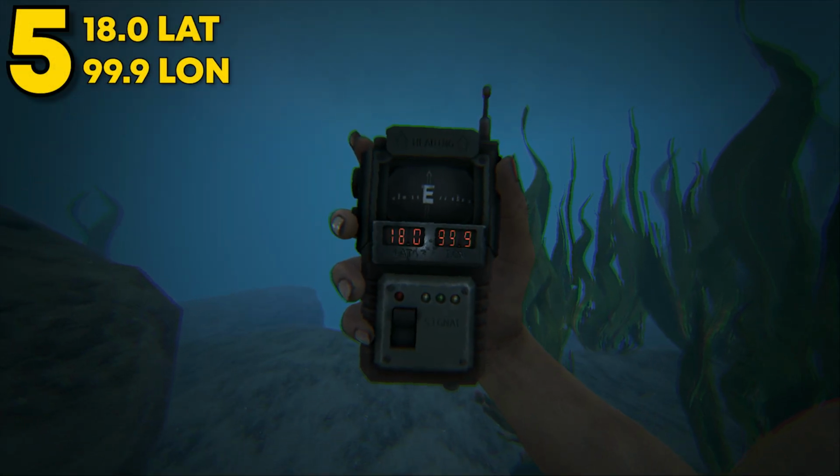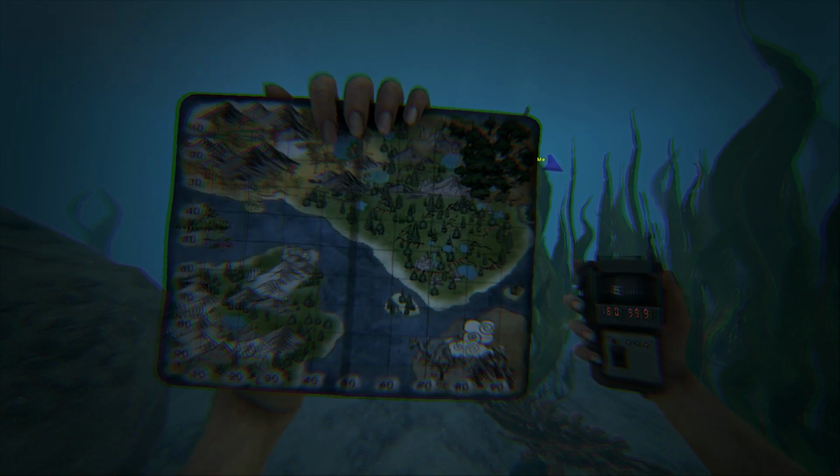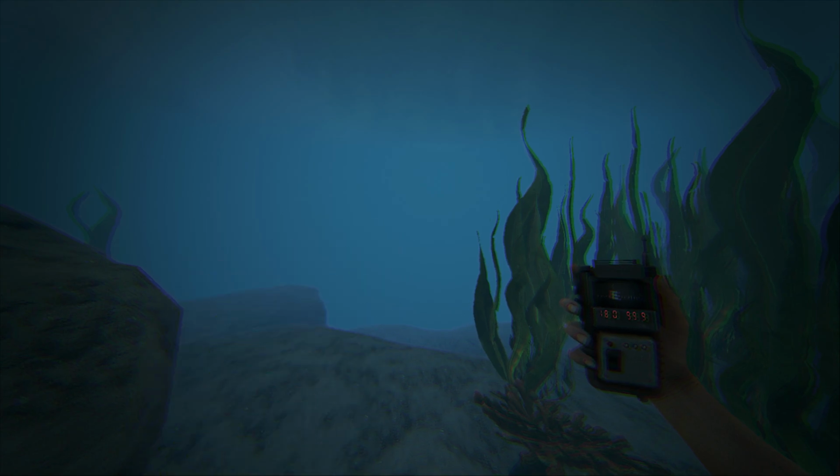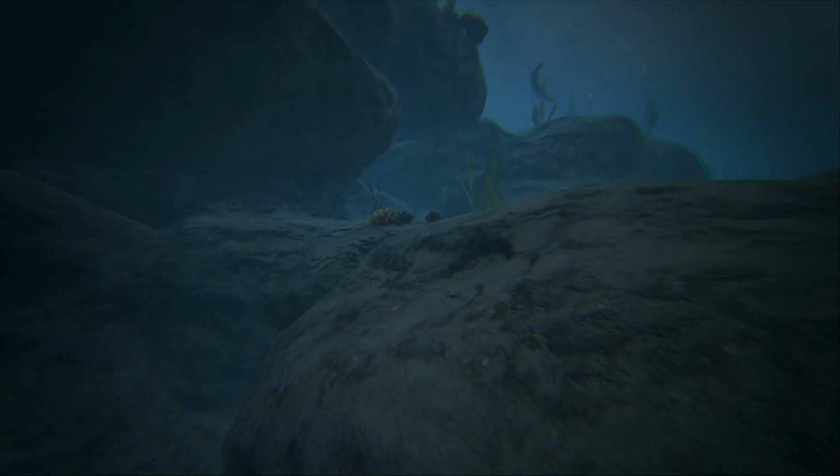Coming at number 5, this can be found at 18.0 latitude and 99.9 longitude. And then here it is on the map. Now this one is again another underwater spot. This spot again can be found on the side of the world, which really does help for base defense.